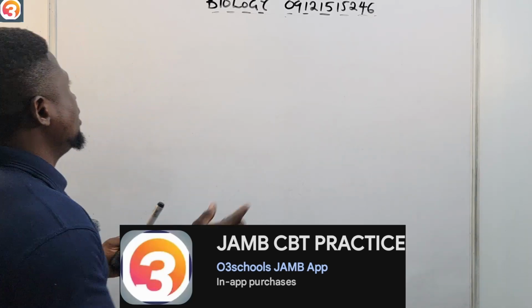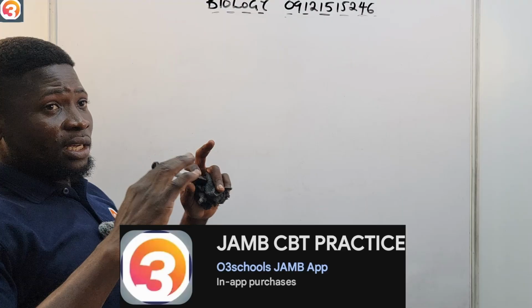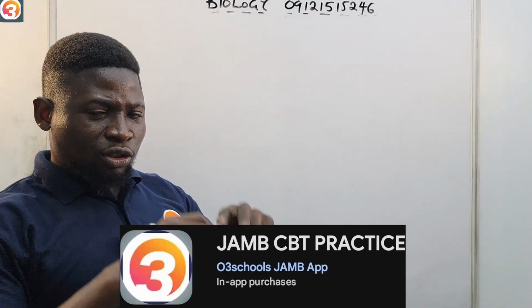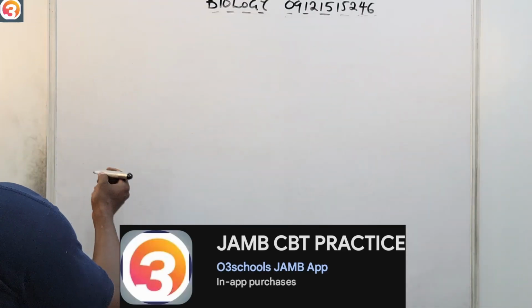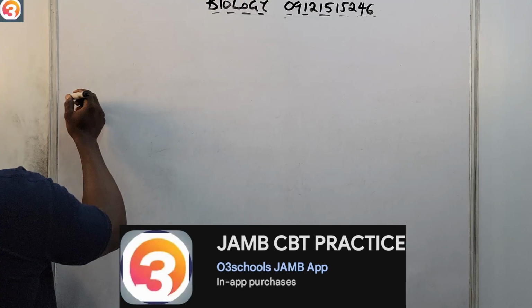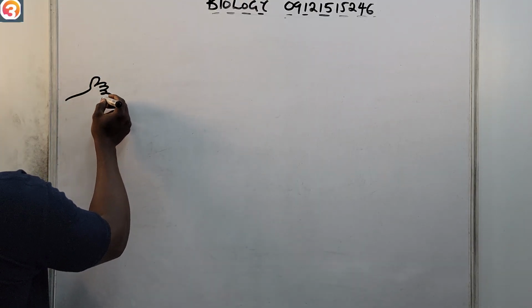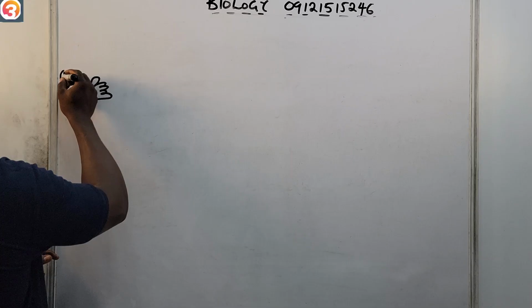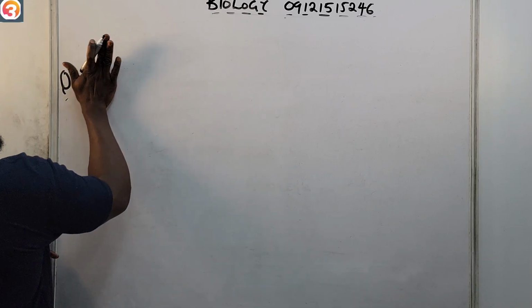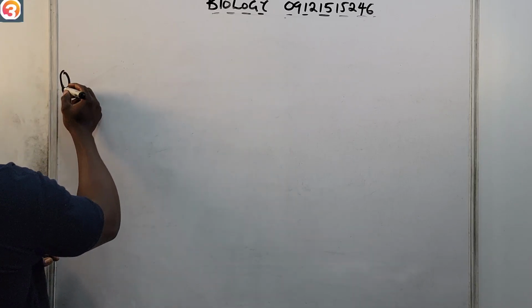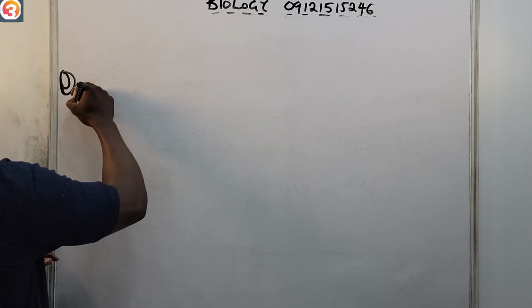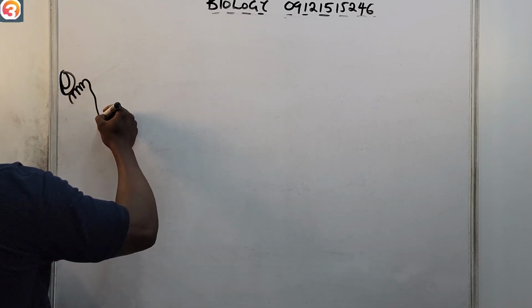All right. So now let us see the pathway of this reflex arc. It begins with your stimulus. Let's say this is your hand, touching the hot object. Sorry, let me draw it the other way. So this is the hot object here, and this is your hand touching it.